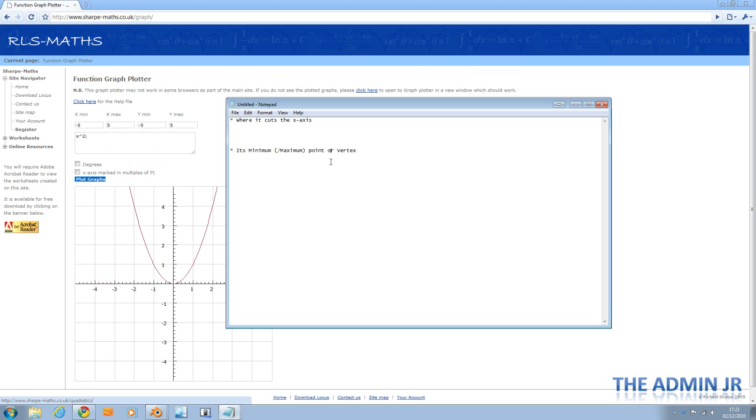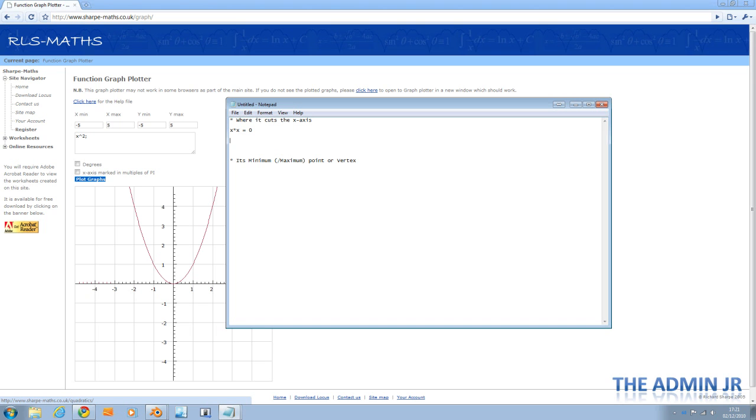Well, if we look here, these are the two most important pieces of information about a quadratic. First of all, where it cuts the x-axis. If we look at this graph here, we can see that it cuts the x-axis at one point at the origin, 0, 0. So the graph can be factorized into x times x, because of course it's x squared. So x times x equals 0. Now, if you don't know what I mean by factorize, then you might want to just skip the next couple of minutes of this and copy down what I put.